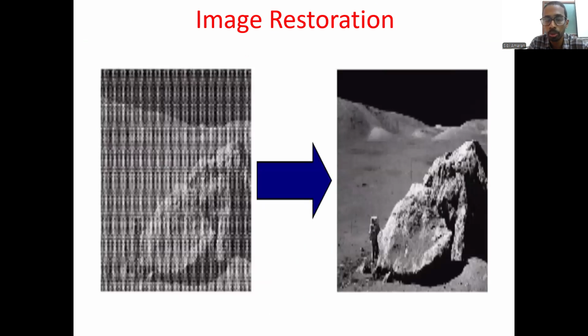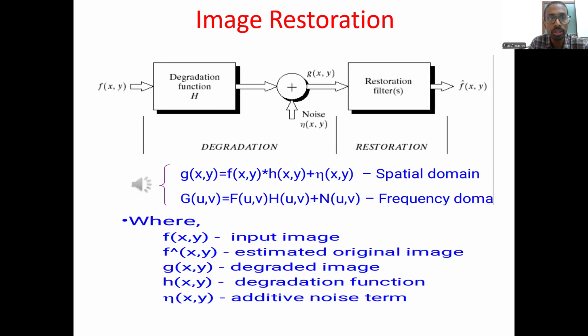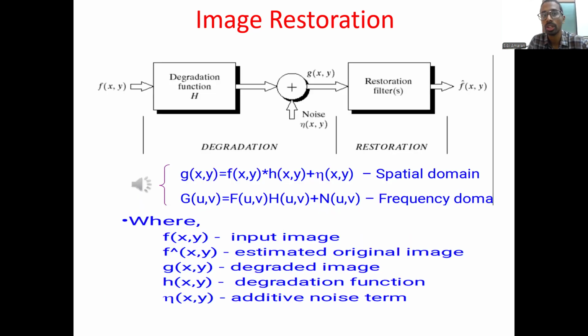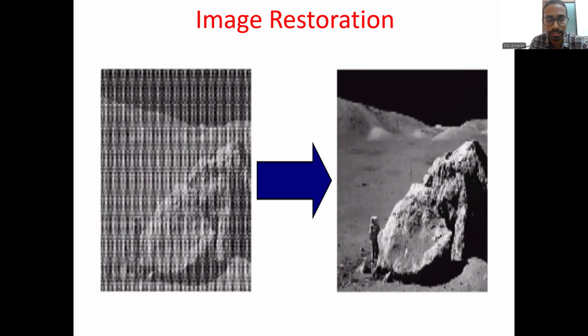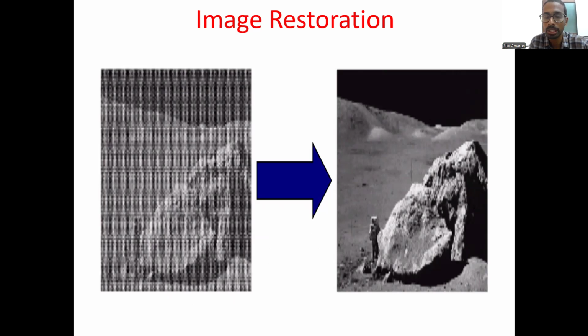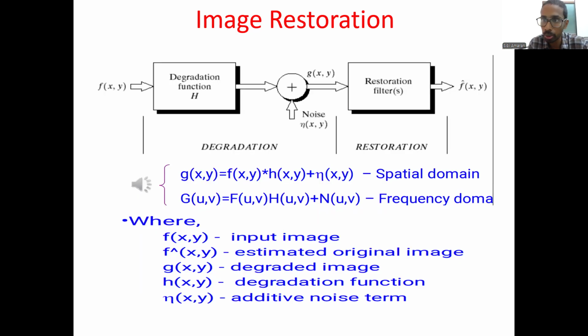So this is the input that I took, f of x comma y. But what's the problem in this particular image? This image has some noise. I have to remove that. What is the removal of that? We will say discard, or we'll mention it as degrade. So the noise in this image is represented by this function, and I have to degrade this particular image. So this is the input I am going to take.